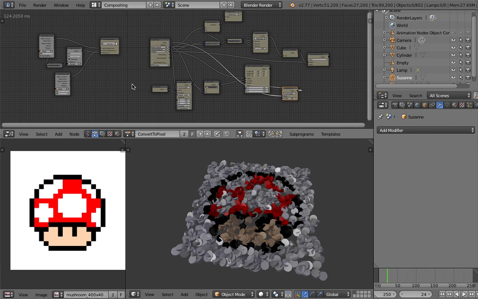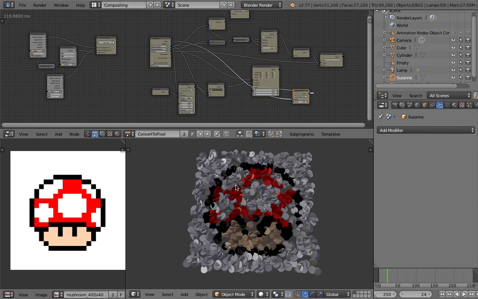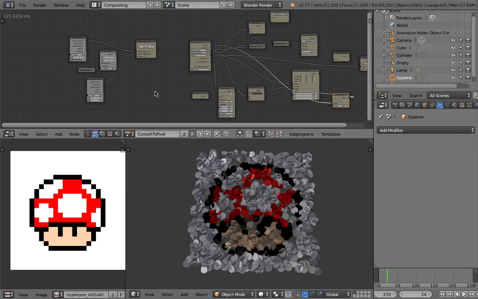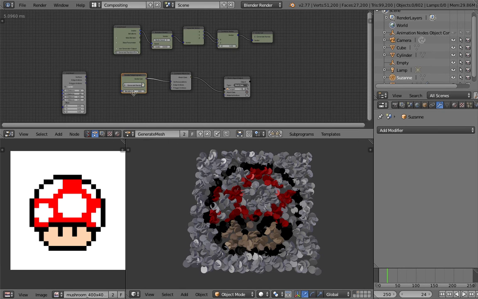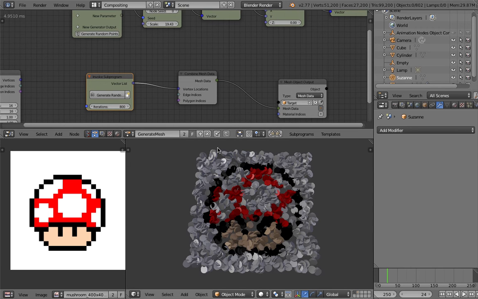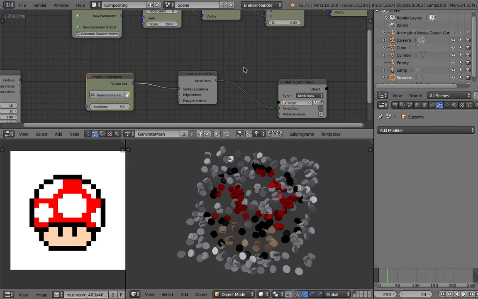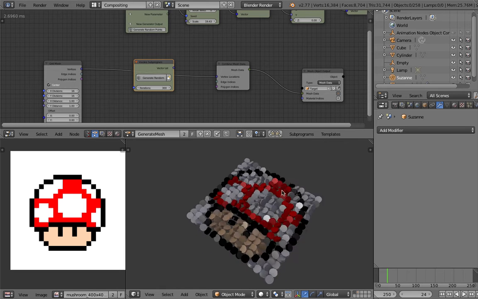I'll just show it to you. So at the moment we have randomly scattered points. That's because of this original mesh. We pipe in, how many do we have? 800 random points in X and Y. I can reduce it to, let's say, 300. And if you followed me in the previous video, if I'm sourcing just a grid mesh, we can have something like that.